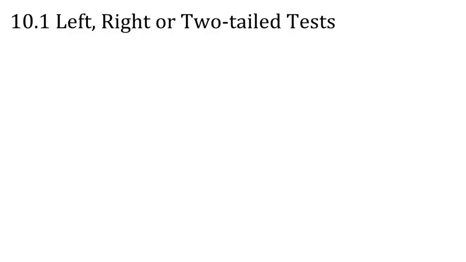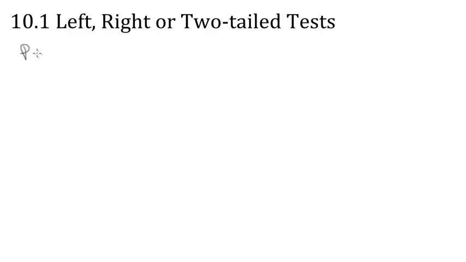Hello, this is my third video from section 10.1. And so the question is, when is it a left-tailed or a right-tailed or a two-tailed test? And then the next question might be, what does that even mean? So what we're going to talk about here is, this is part of finding the p-value.